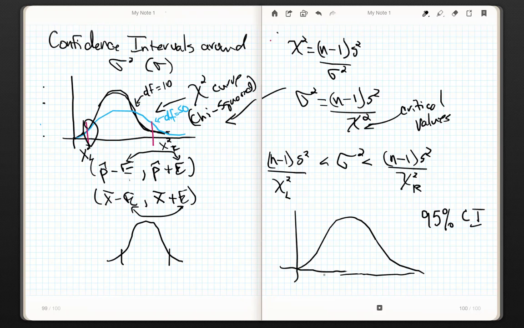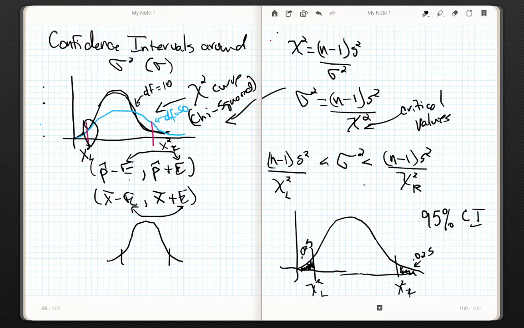Now, here's what I'm going to have to do. I'm going to have to figure out my chi-squared on the left and my chi-squared on the right. Now notice the areas here, what I need is 0.025 worth of area on this guy, and 0.025 area on this guy as well. But because the areas don't look the same, just by looking at this curve, it's confusing. So what I have to do is dig in on my table.